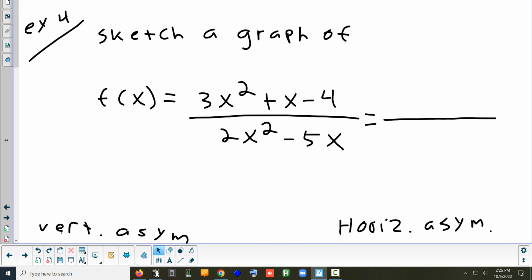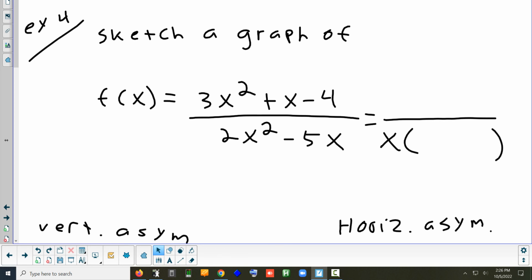So what's the first thing I should do to the bottom? Because it's going to save me some time later if I get this done now. Factoring. This isn't the more complicated factoring because it doesn't have 3 terms. It only has 2. So all you can do is factor out the GCF. What is the GCF of the bottom? Just x. So all we can do is factor out an x.